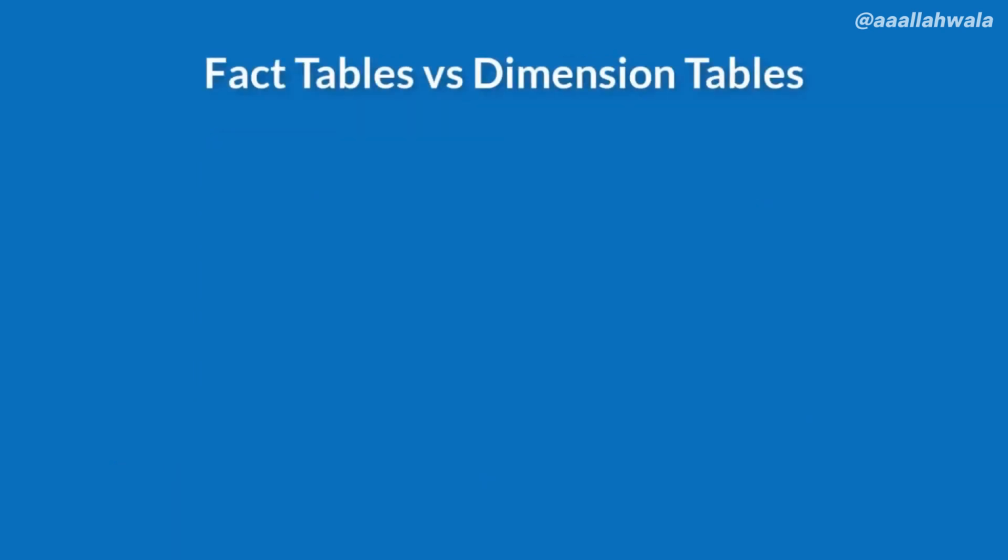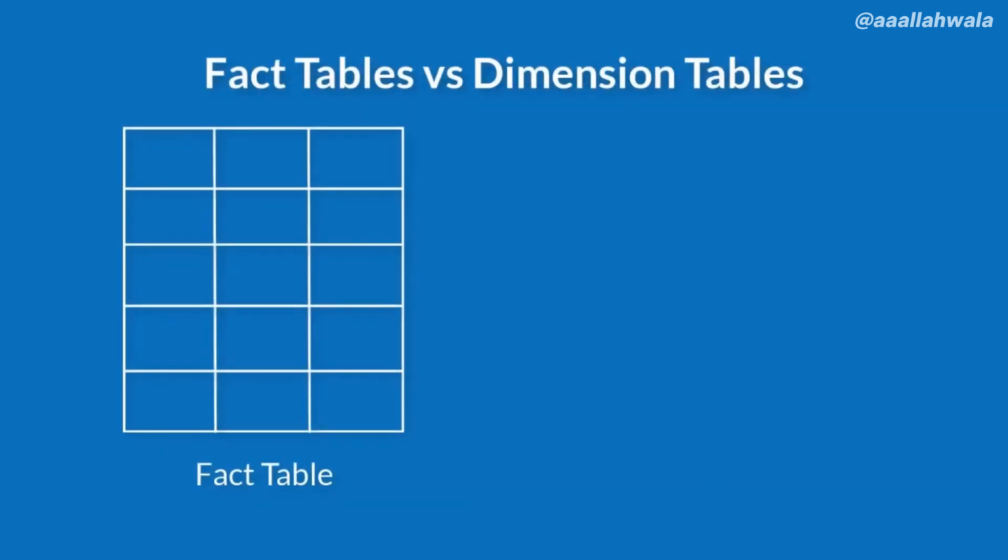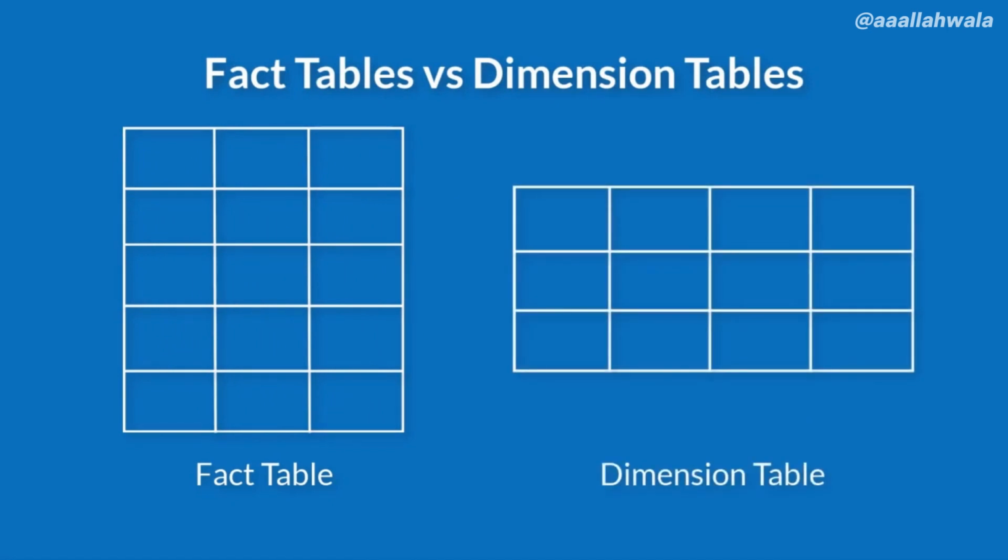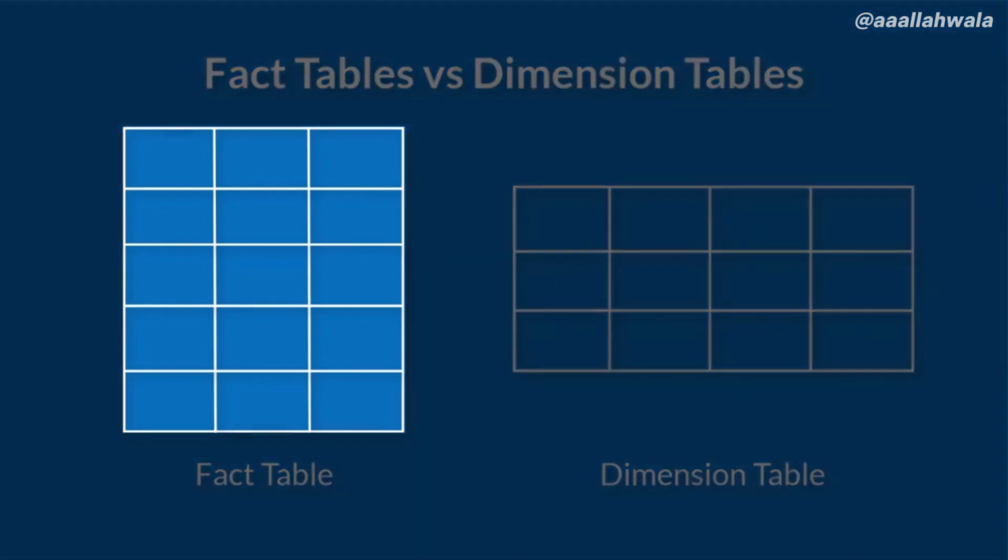In a typical database, fact tables have a tall and thin layout with a high number of rows and relatively few columns. By contrast, dimension tables tend to have a short and fat layout with fewer rows and more columns. The intuition for this is easy to understand. In our retail company, we would expect each product to be sold many times, so it makes sense that a table containing sales transactions would have many more records than a table containing product details.